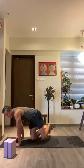Okay. Now we're going to combine all this together into one movement. You're going to go from a high plank to a fallen triangle. From a fallen triangle, you're going to use your hip strength in addition to your core and your shoulder strength to bring yourself to the front of the mat into a vertical splits. Okay, sounds complicated. Let me show you.